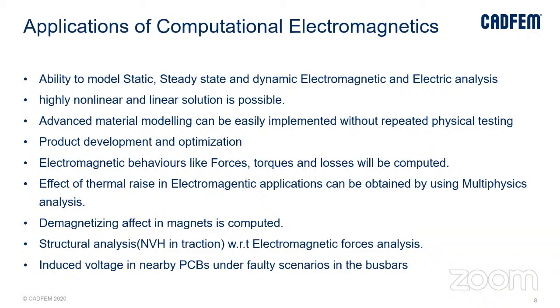And apart from these things, when you talk about specific applications, what you can extract is the electromagnetic forces or the losses you get out of these electromagnetic components. Such electromagnetic outcomes you can predict using computational electromagnetics without any physical testing. And of course, apart from these generic things, a couple of advanced effects like the demagnetizing effect. For example, if there is a permanent magnet machine, you can study the demagnetizing effect without any experimental testing.